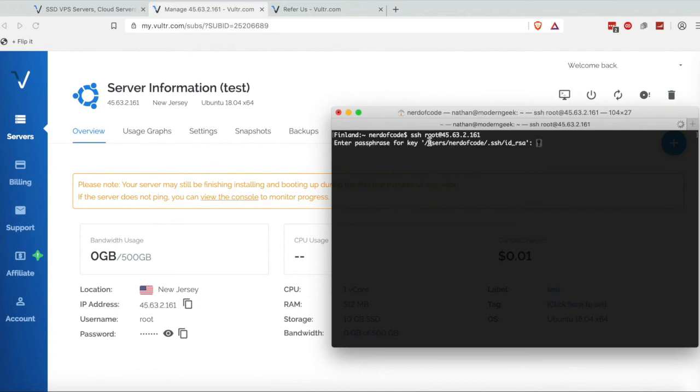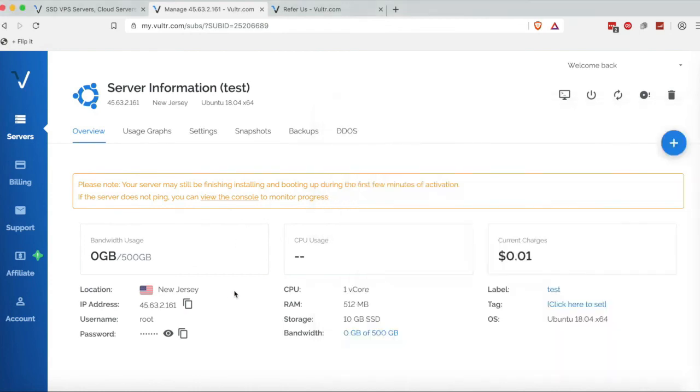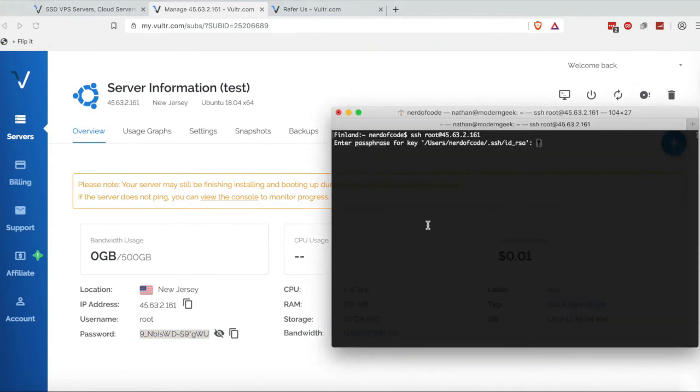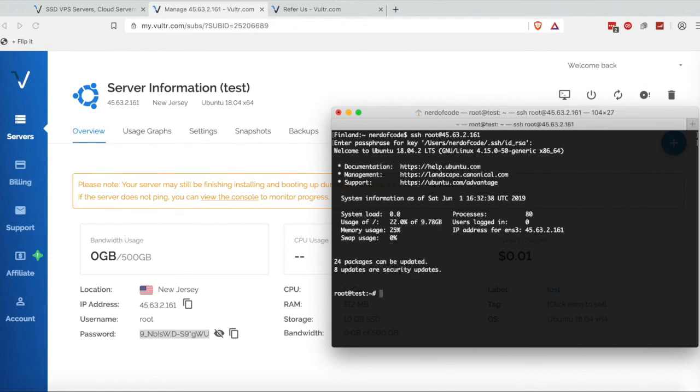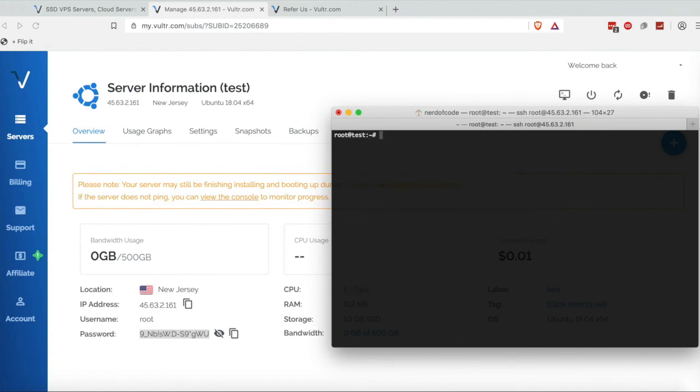And you'll get a little prompt here that asks you to type yes or no. You're just going to want to type yes, then click enter. And for you, it's going to prompt you to enter your password, not passphrase. So to get that password, you're simply just going to want to copy this password here and paste it, then click enter, and you'll hopefully be in your server. Now for me, since I added my SSH keys, I'm allowed to take a little shortcut here and just enter this password instead. And boom, as you can see, I'm now in my server. Oh, and by the way, don't try to access this server because I'll have it destroyed before I finish uploading this video.